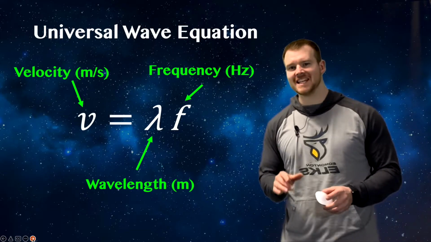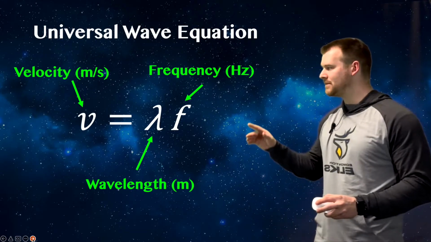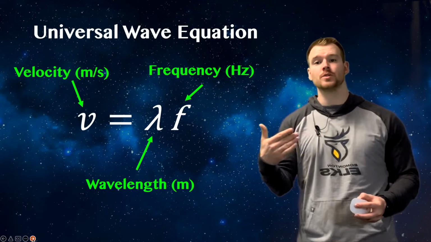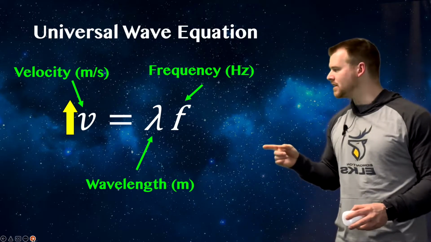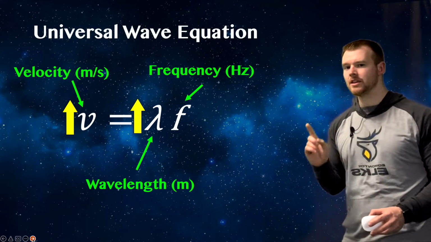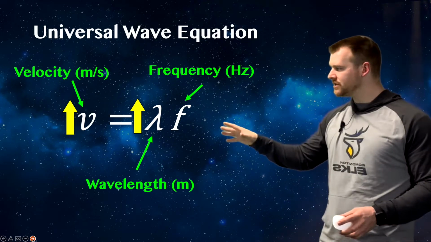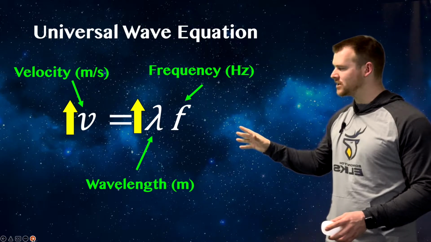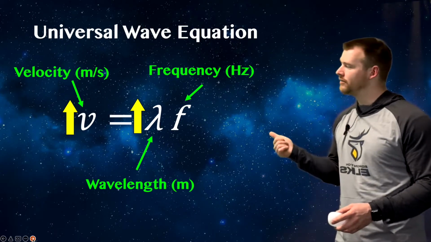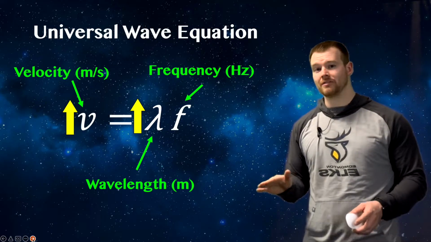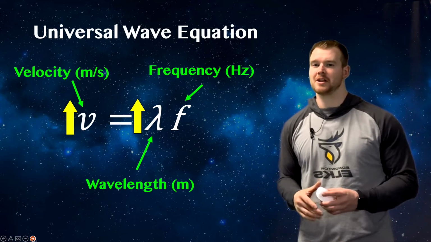Another relationship that isn't asked about as often, but is another important one to know, is what happens if we do change the velocity, we go into a different medium. And the idea is that if we increase the velocity, this is going to cause an increase in the wavelength. The frequency is not going to change. So if we change the velocity, the wavelength has to change as well. It's going to change the same way the velocity does. So if velocity goes up, wavelength's up. If velocity is down, wavelength's down. But the frequency has to remain the same even when you're changing mediums.